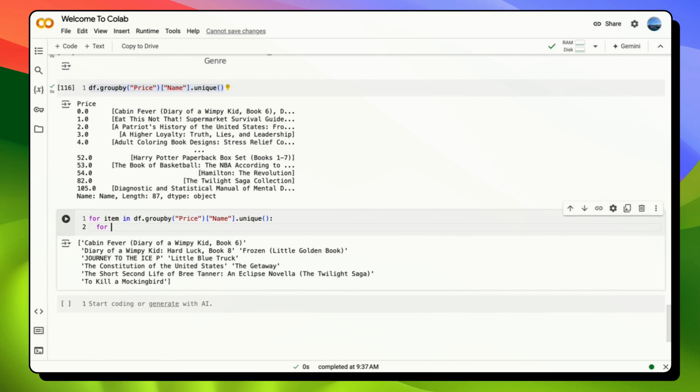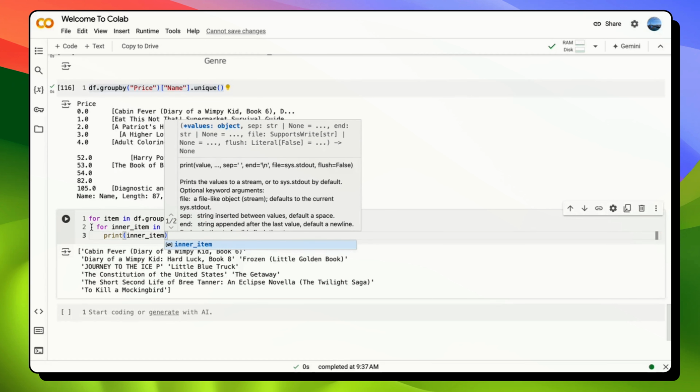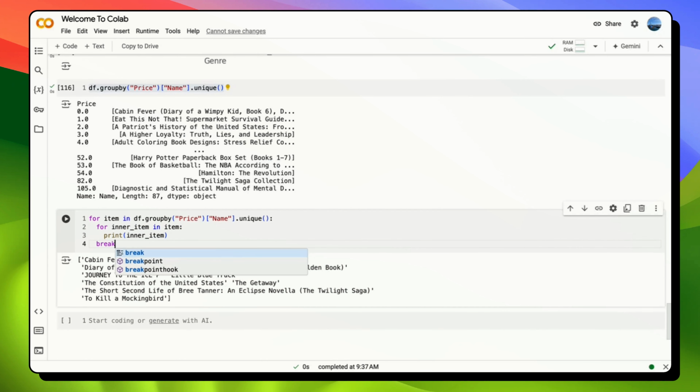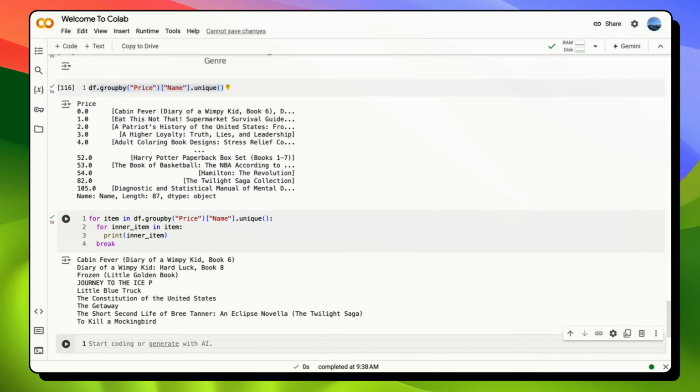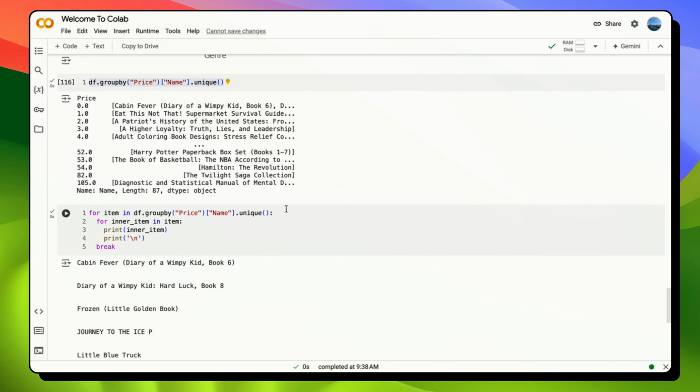What happens if we do for inner item in item, print inner item, and after printing this, we are breaking it. Okay, yep, there we go.